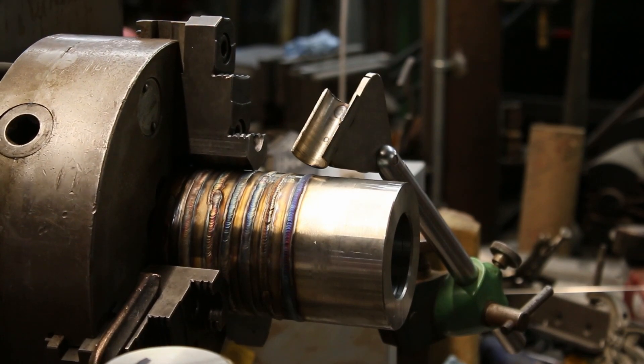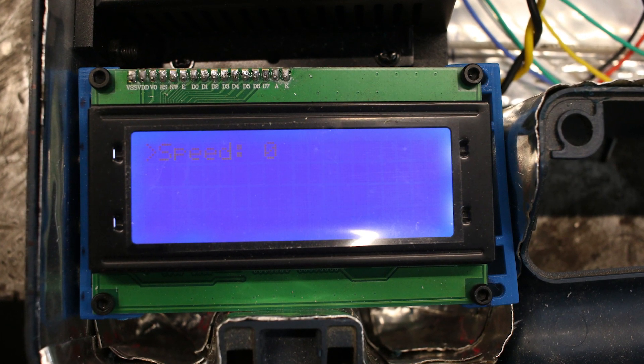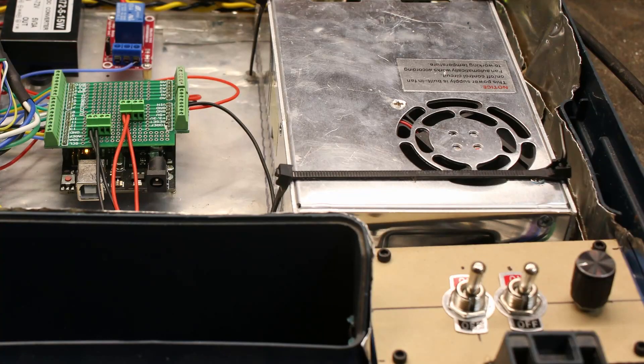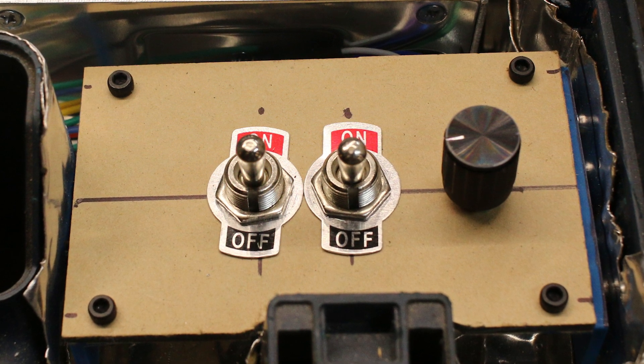We originally had plans to do all kinds of cool features in software such as pulsing the rotation — turn a certain degree, fire the welder, pulse the weld, cool down, wait, then rotate, pulse, cool down — but we just didn't have the time. What it came down to was running it at a constant rotation and manually welding and controlling the pulse with the foot pedal. It's got an LCD screen with a rotary encoder so we could set up all of those features and change variables for pulse time and cool-down duration. There's an output relay to control the welder itself and a couple of switches built in for future expansion, one of them to arm the relay output so you could run in test mode or actually fire the welder.